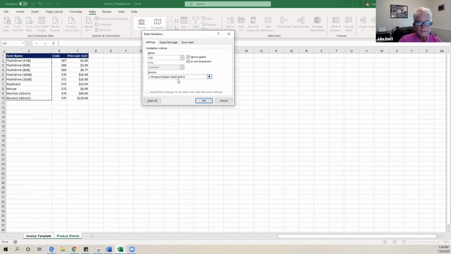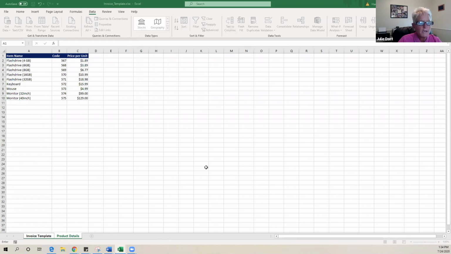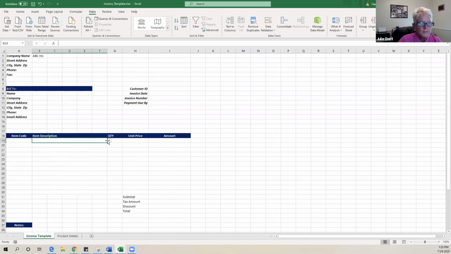So once I've selected those, it says A2 through A10, which is correct. It automatically inserts the absolute reference. I'm going to click on OK. At this point, I can fill that down. And now if I have an order, I can select those items.